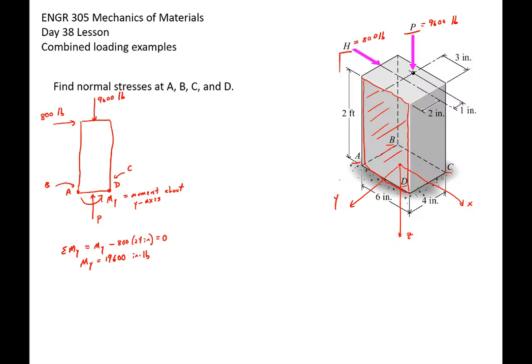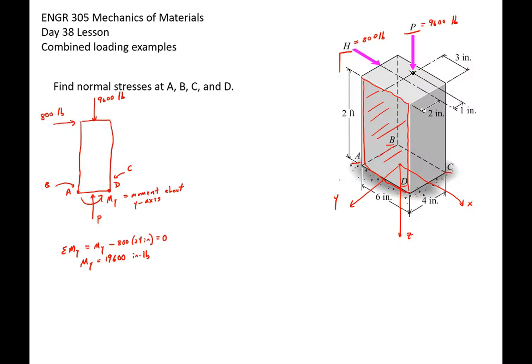All right, now an important piece here is to understand that at those different corner locations, A, B, C, D, I'm going to get a contribution to normal stress from the axial load P, but I'm also going to get a contribution from a flexural stress from that bending moment My.